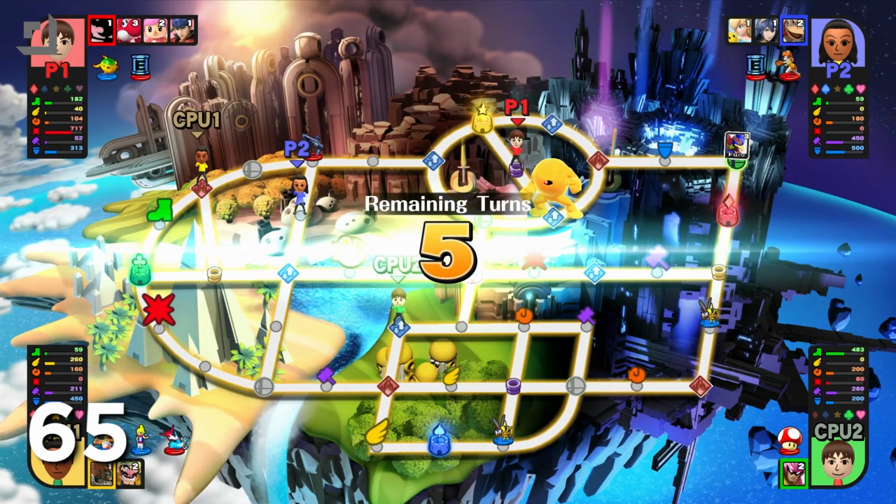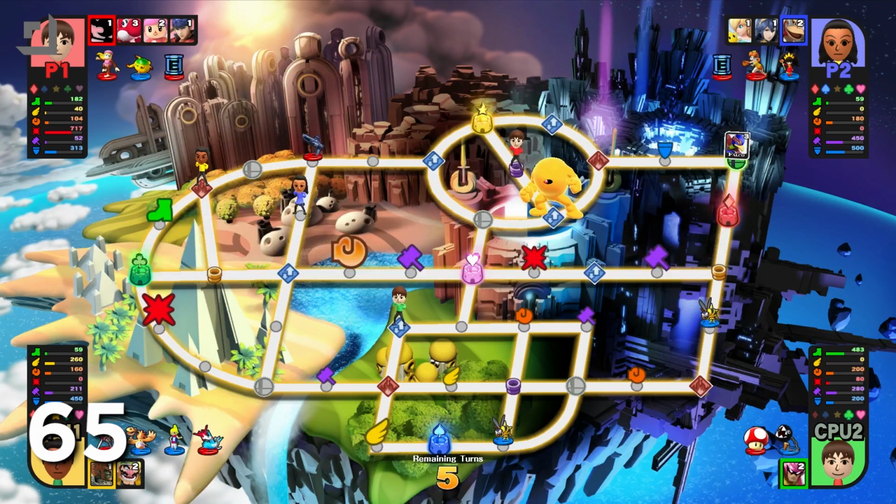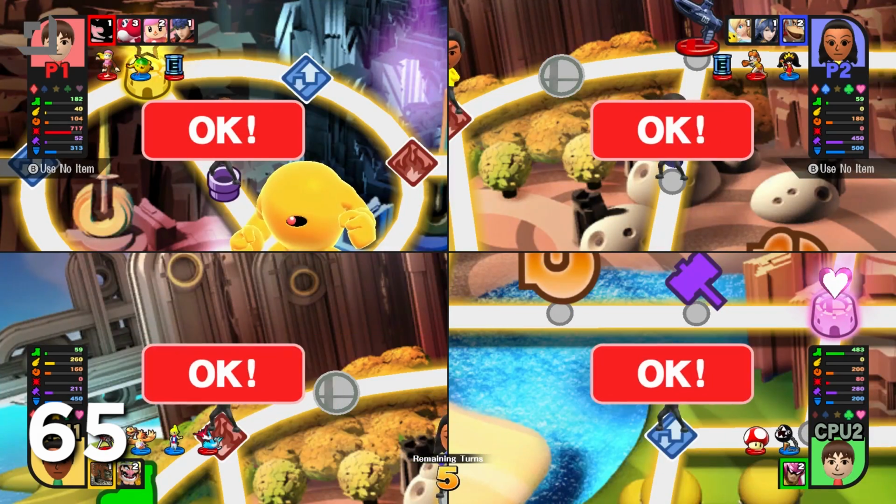I don't have footage of this, but at one point a Kracko appeared and gasped the entire game board, making it temporarily impossible to tell where all the items and players on the board were.